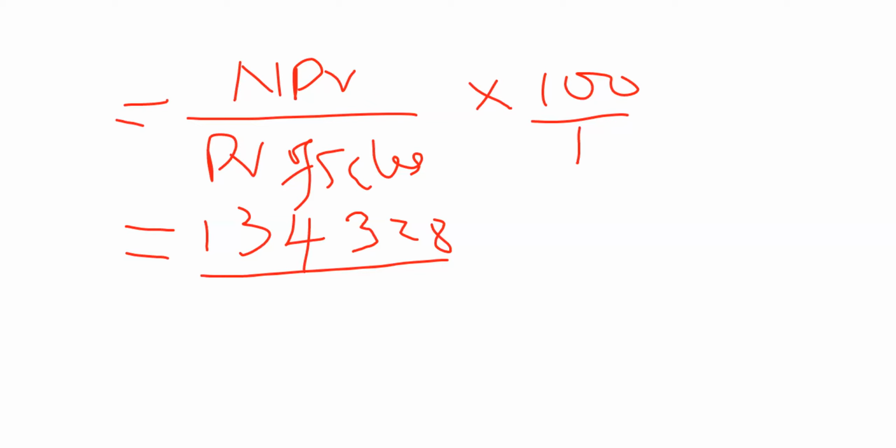That is times 100 now. Yes, now what do you have? You take that numerator, divide by the denominator. It is at the end of that division that you now multiply by 100. You should not multiply the denominator by 100. It's when you have taken the numerator, divided by the denominator, your result, you now multiply by 100.